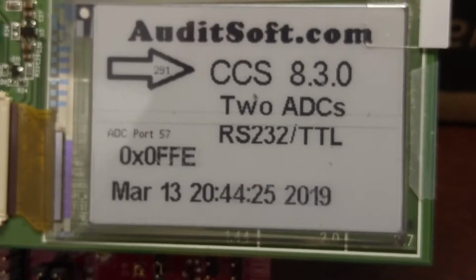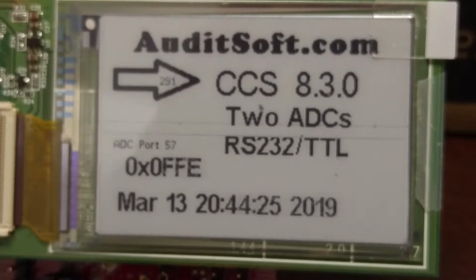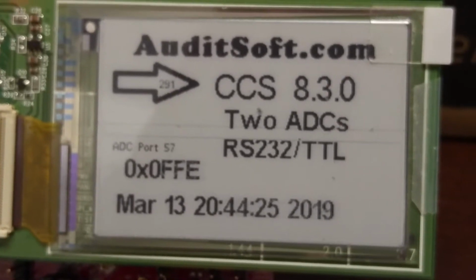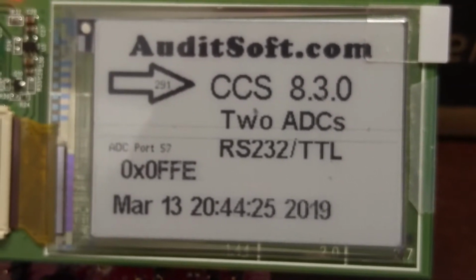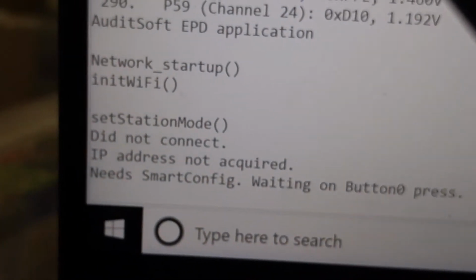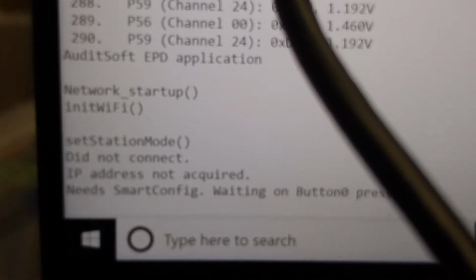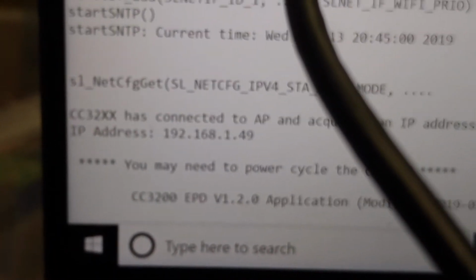I'm planning on going back to that. Let's see. All right, so I'm starting the program back over again, and I will show you what it is doing on power up. That's where I'm going out and getting the time off the internet.